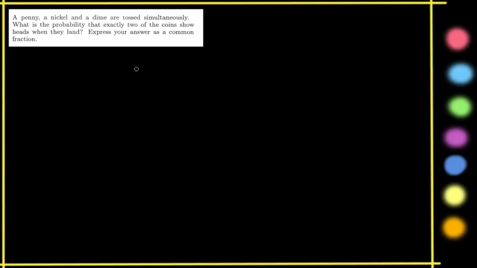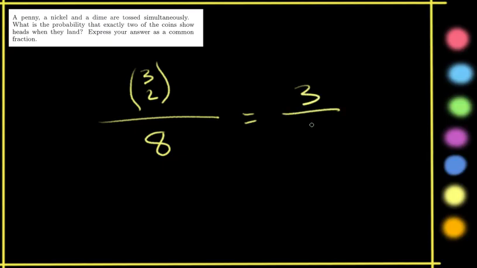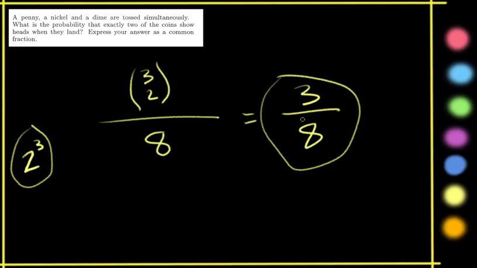So this is going to be 3 choose 2. That's the number of ways we can choose 2 of them to be heads, divided by the total number of possibilities, which is 8, which is 2 cubed, right? So 3 choose 2 is going to be 3, divided by 8. I got this 8 by doing 2 cubed, right? Because there were 2 possibilities for the first coin, 2 possibilities for the second coin, 2 possibilities for the third coin. Just multiply them all together, you get the denominator. That's the total number of possibilities. So the answer here is 3/8. Okay, let's go on to the next one.